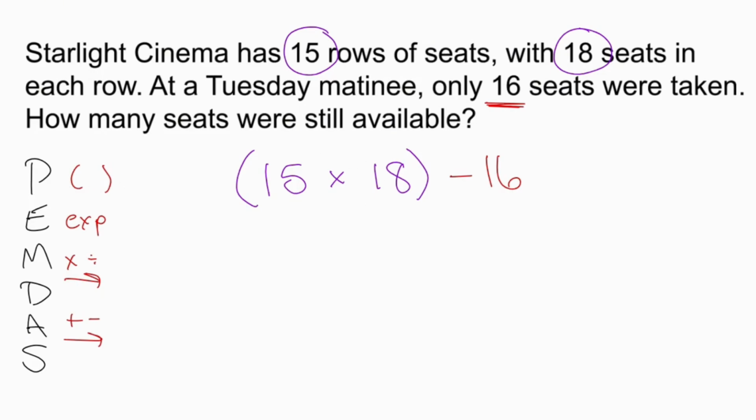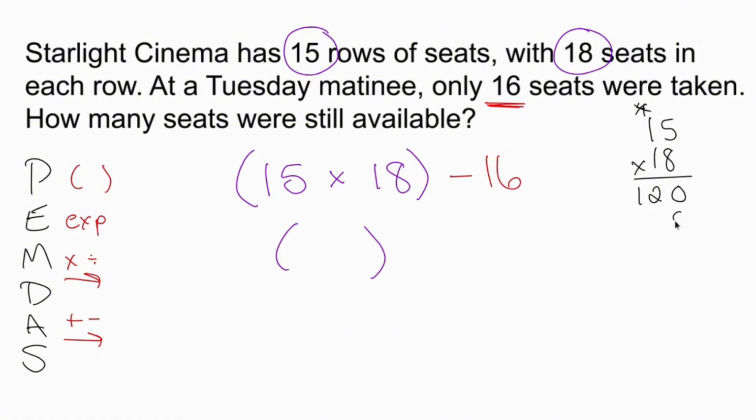So let's do everything inside the parentheses first. Now that's 15 times 18. If you don't know what 15 times 18 is, there's nothing wrong with going off to the side and doing the old school way of multiplying 15 times 18. So 8 times 5 is 40. So that is a 0. Carry over a 4. 1 times 8 is 8. 8 plus 4 is 12. Get rid of that number so I don't accidentally reuse it again.